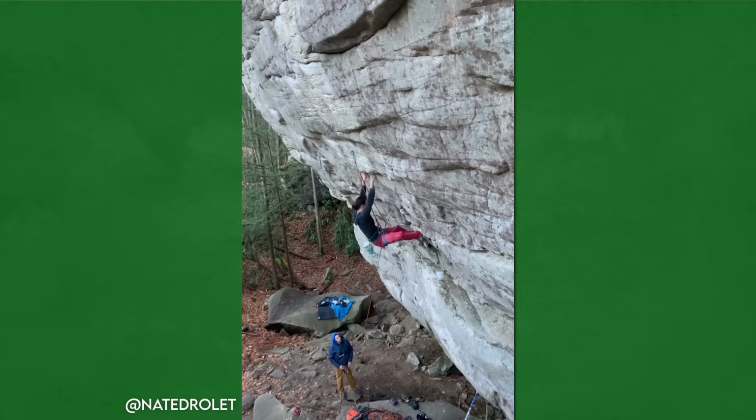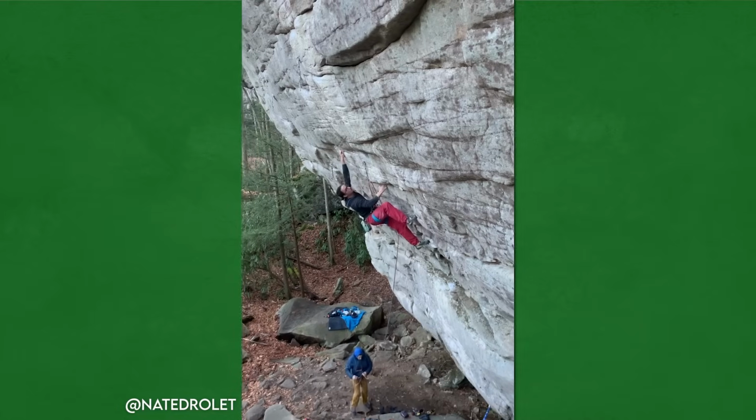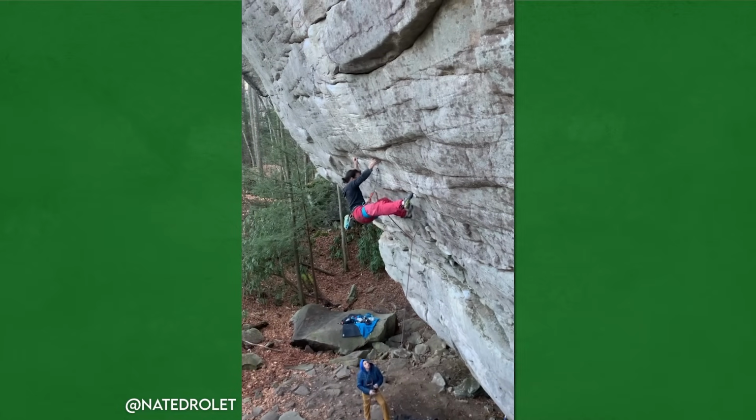However, after some weeks or months, eventually you hit a point where you realize, I don't need to get my feet up for every move. Suddenly I'm climbing with my knees in my chest. That doesn't seem effective. So at that point, most of us immediately discard it. We're like, getting our feet up is good, but there are going to be times where this isn't going to serve us. So you get rid of that automatic rule of thumb of getting the feet up every move, and you create some nuance there. It's something most of us do intuitively.